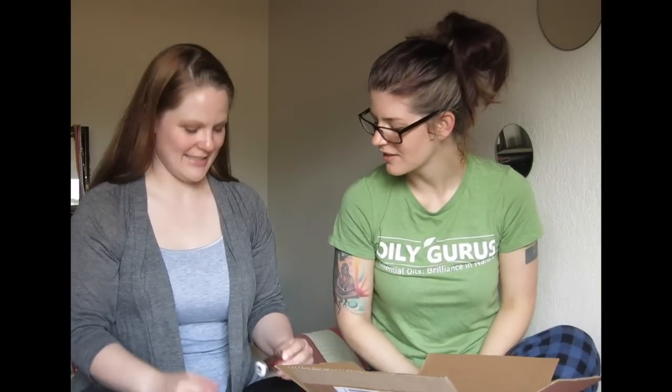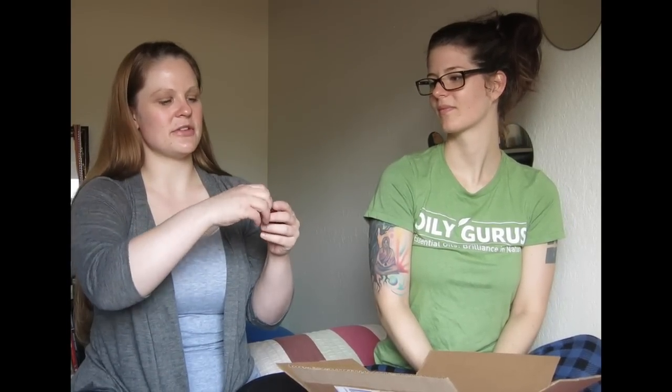She went on and on — when are we going to get it? Can you throw some in the order? And I ended up putting in another case. Oh, those are tiny — I got two boxes. I expected them to be bigger, but they don't need to be bigger. It comes in this little tube and you just take the little silver tab off the top. I'm going to have some right now — you've been waiting forever for this, you need to shoot it. And I squeeze every last bit out of there.